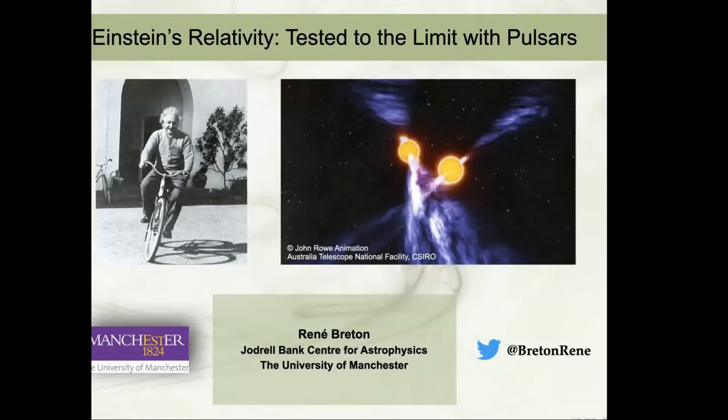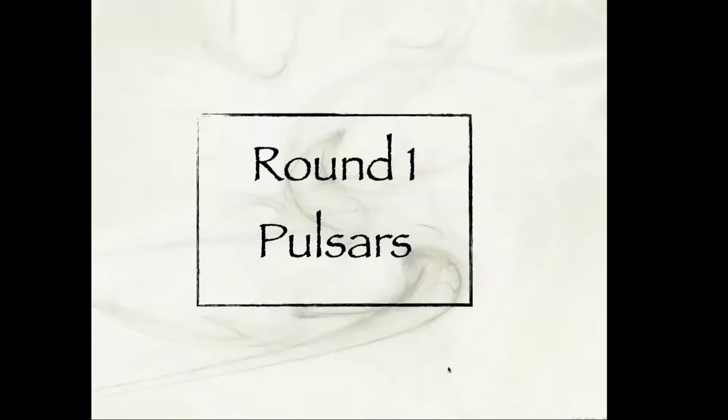Then I'll talk about relativity, and I imagine that most of you have heard of it and know maybe some of the facts about relativity, but are probably not specialists. So I'll tell you a bit so you understand roughly what it is. And then I will tell you how we can test that theory using pulsars, which is the third and last part. So, okay, first, a round about pulsars.